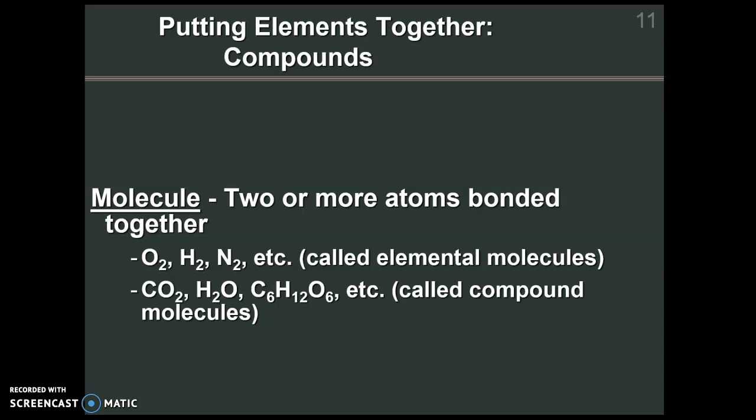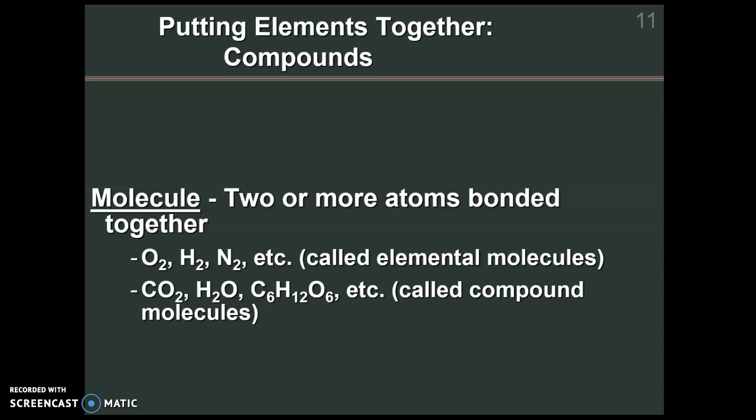We have some molecules that are called elemental molecules, like O2, H2, and N2. So the little subscript following the atomic symbol refers to the number of atoms in this compound, or in this molecule. So O2 has 2 atoms of oxygen bonded together. H2 has 2 atoms of hydrogen, and N2 has 2 atoms of nitrogen. So these are in their elemental form, and they're not that much different than the single atom of the element. When we combine different elements, though, we get interesting compounds that do have differences from their parent elements.